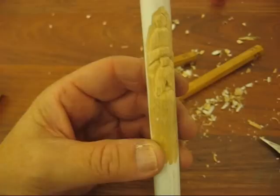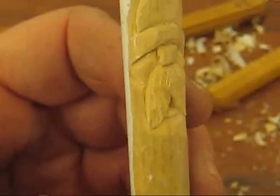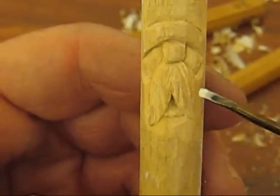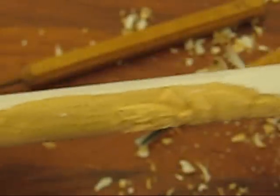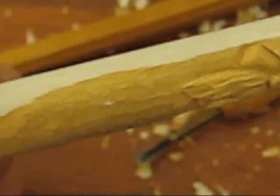Okay, so there's where our cuts are. I don't know if you can see that. Alright, see, that's all done with the V-tool. We're going to do the same thing here. Now the thing we're going to do here is a little different. I'm going to see if I can leave it this big for you so you can really see it.